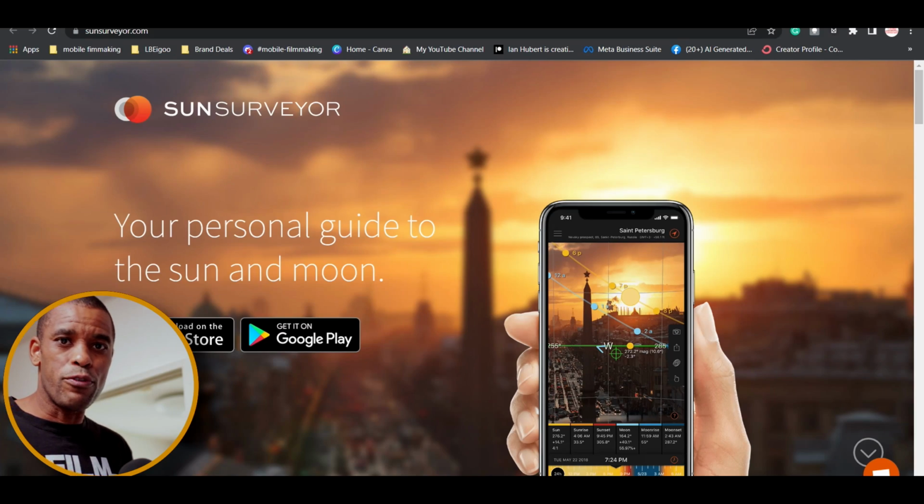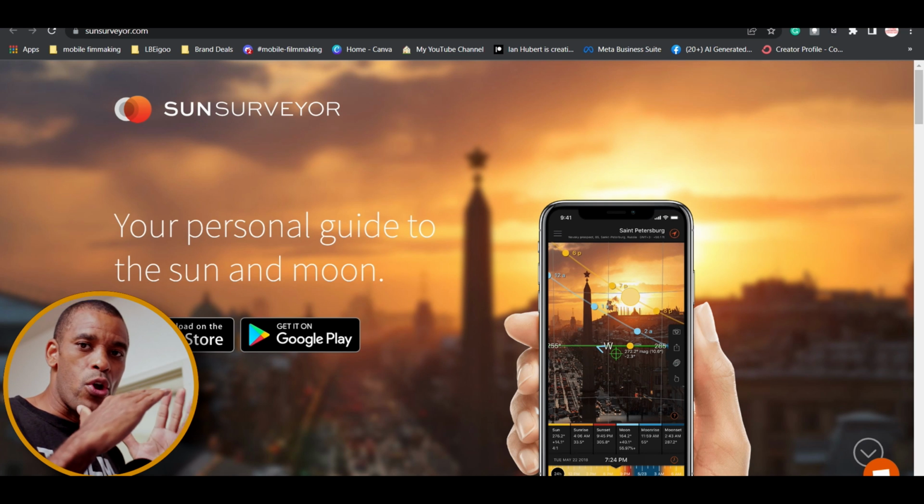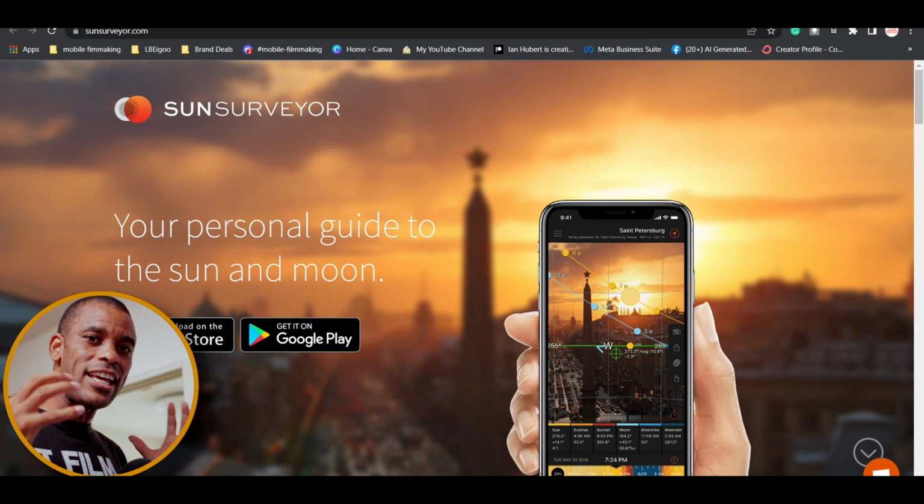Alright guys, so the first one we're going to look at is Surveyor. Now the reason I chose this is because, again, light is important to get in that cinematic shot, especially something like this here where we know exactly where the sun's position is. This app will tell us where it's going to be setting. It shows you the full rotation of where the sun is throughout the day, which is absolutely a good advantage as far as getting that cinematic shot. It is free, and it is also available on iPhone and Android.